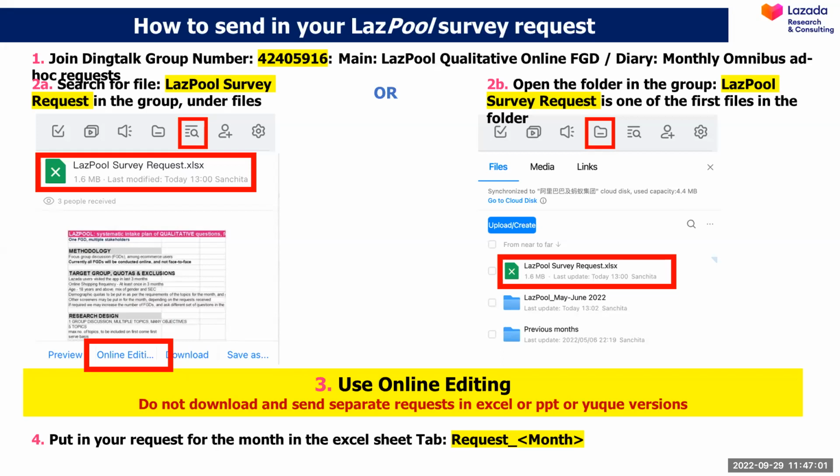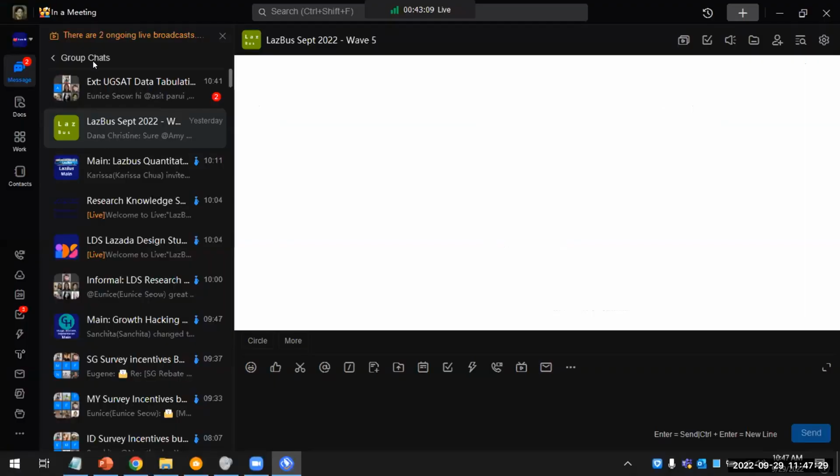Again, we do not expect that your questions will be the most research perfect in the research sense. We will do all that. We just need the objectives and the first basic questions. And then we will also show you some examples of how people have sent in their questions. And in fact, you can also go and browse and see it. And we will also show how we have translated those into actual questions.